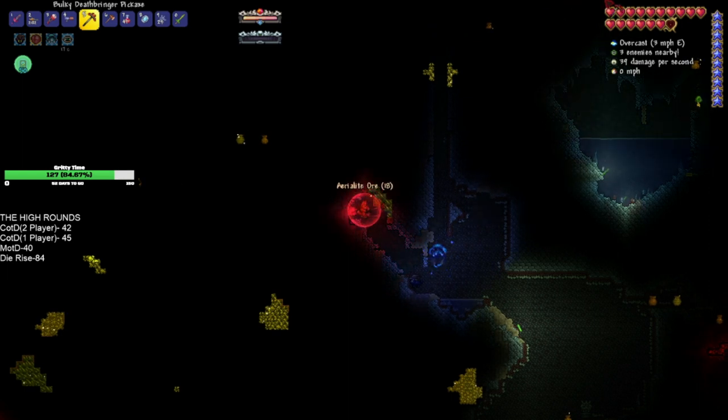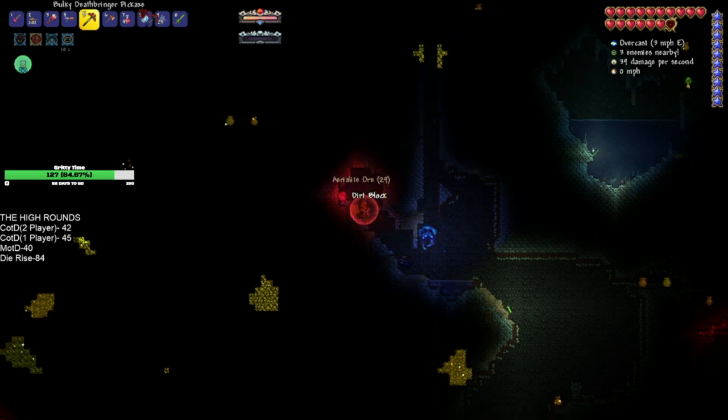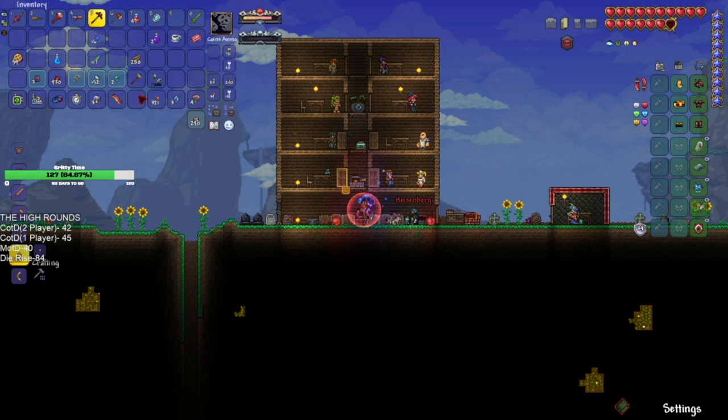Oh, I'm making Shadewood chests, apparently. I didn't want to do that, but... What is that? I needed something to dump my inventory in, so I'm making a chest to dump my inventory in. Shadewood? I've never heard of that.